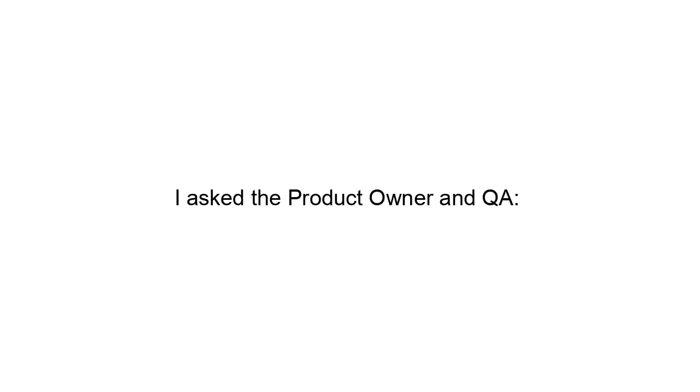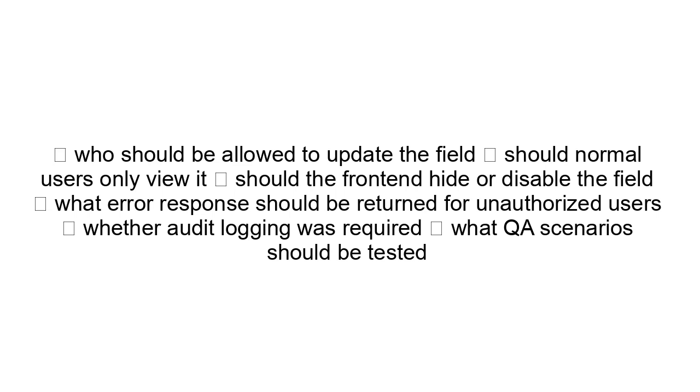I asked the product owner and QA: who should be allowed to update the field? Second, should normal users only view it? Third, should the frontend hide or disable the field? Fourth, what error response should be returned for unauthorized users? Fifth, whether audit logging was required? And sixth, what QA scenarios should be tested?